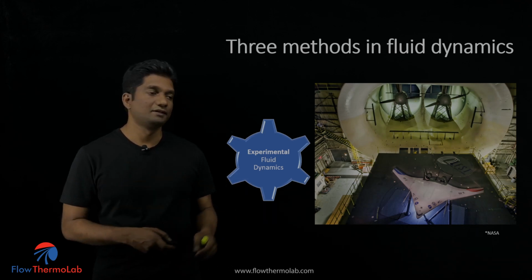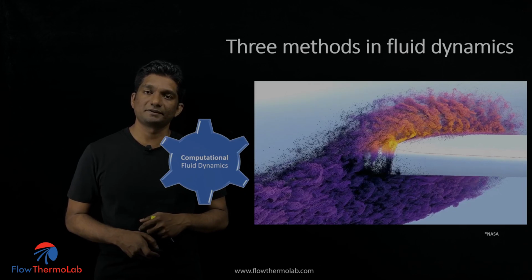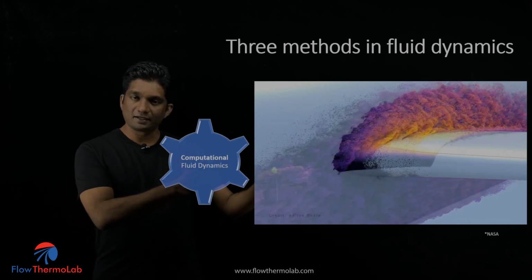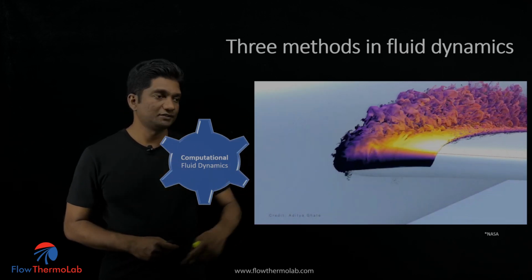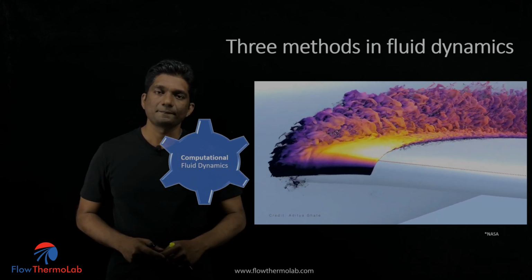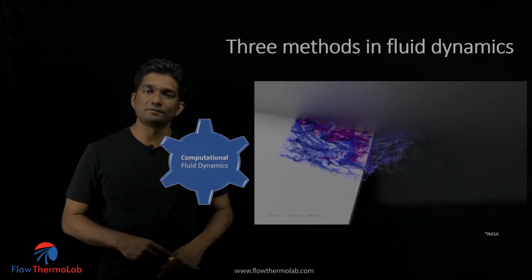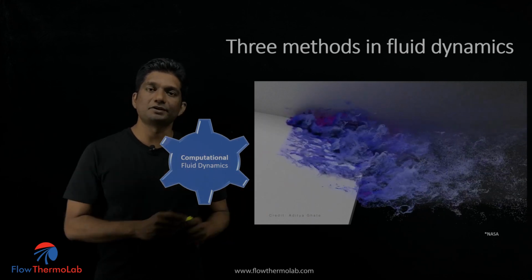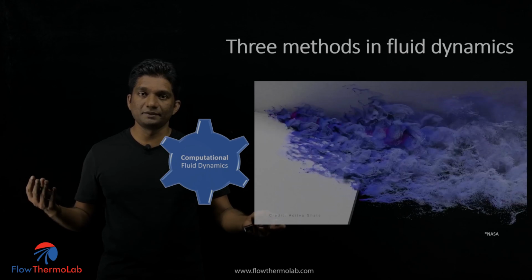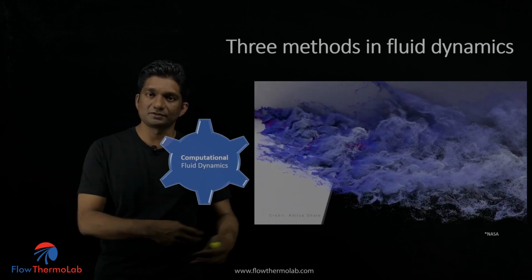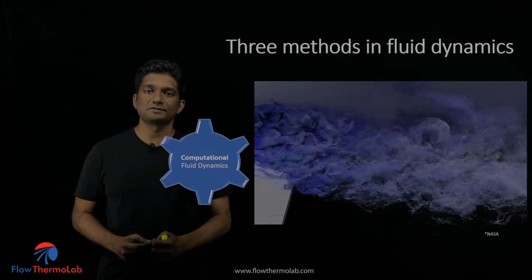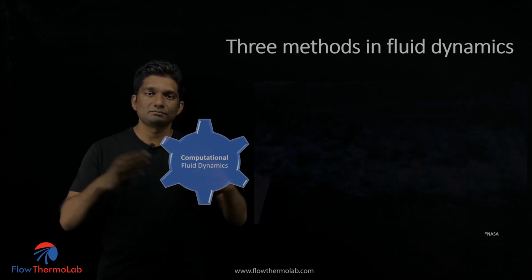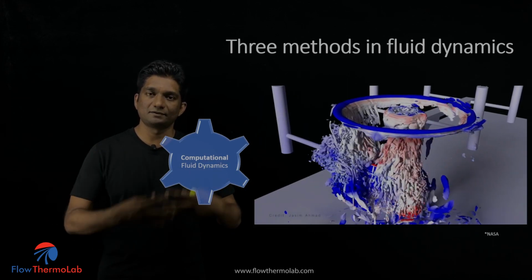So what is the solution? You have computational fluid dynamics. This is again one very nice set of animations from NASA. These are very high fidelity simulations, which normally you cannot do easily with your computer. But what is computational fluid dynamics? Computational fluid dynamics is where you use computers to solve the governing equations of fluid flow, and you analyze it and visualize the physics.